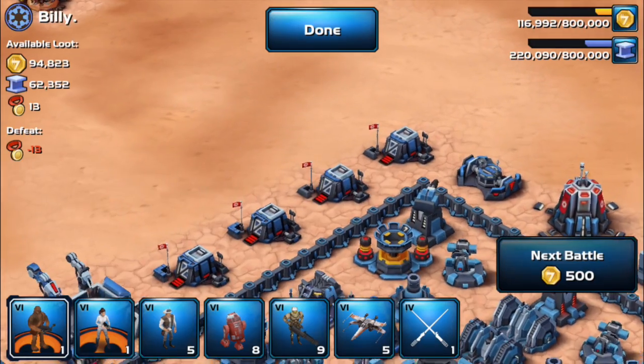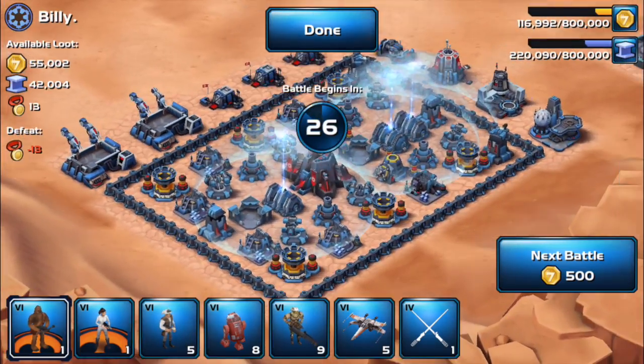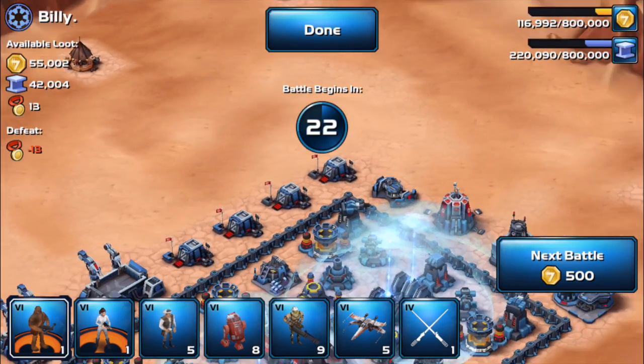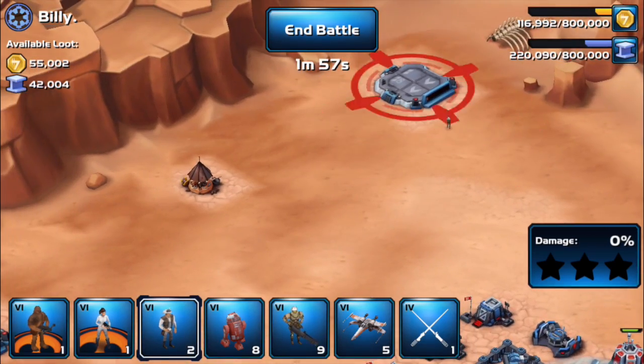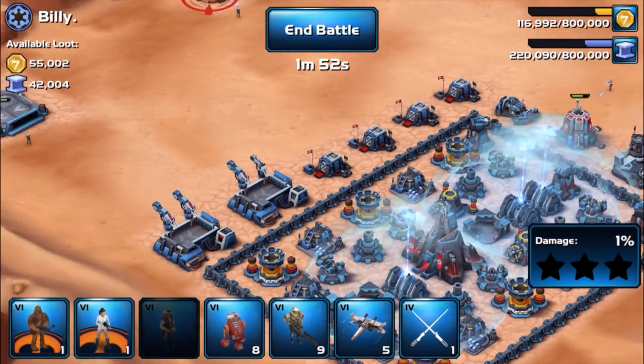So let's go ahead and launch an attack. We're going to go up against Billy here and kind of show you how this works. So let me go ahead around. A lot of times they'll put buildings in the corners. You want to make sure you take care of those. First I'm going to see if there's anything in their squad center. Lure those out. Drop some rebel troopers on all this stuff in the corner.